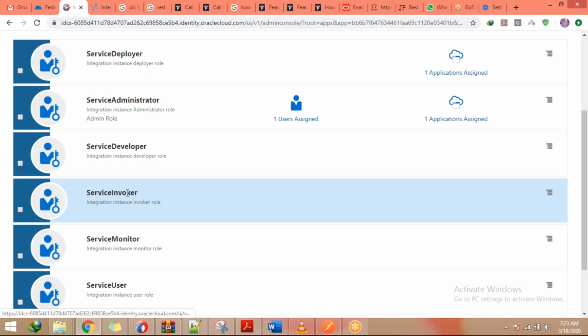He will be able to log in, but once he logs in, he will see a message like user is not authorized to perform this action. So in production, when you expose any API, don't give your credentials, just create a new user and provide a service invoker role to them so that they can invoke your APIs.